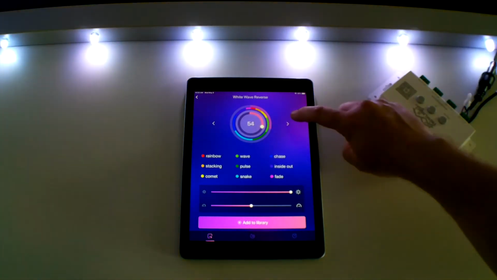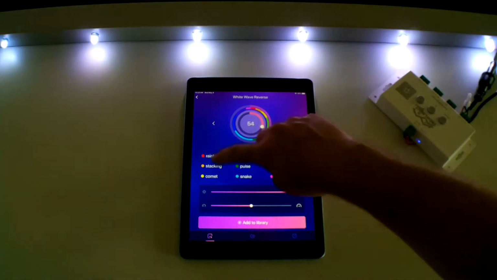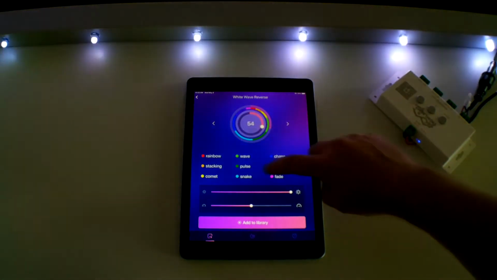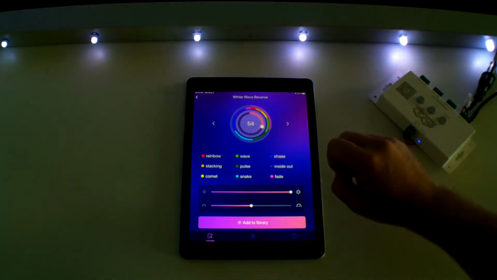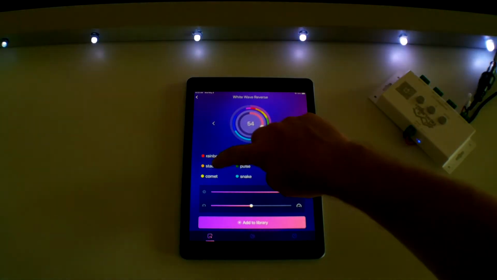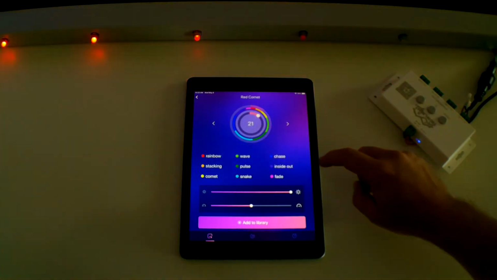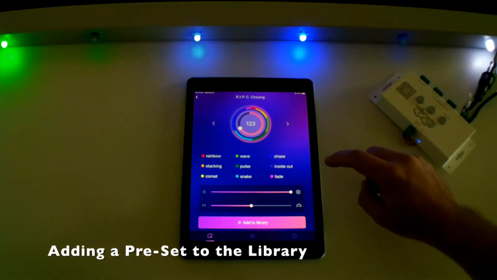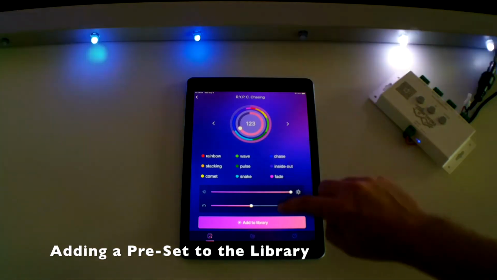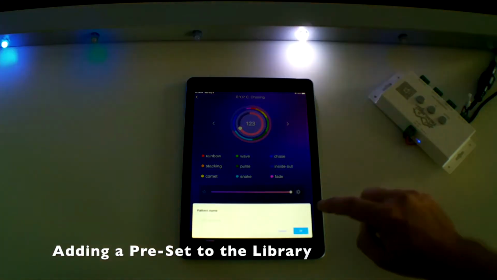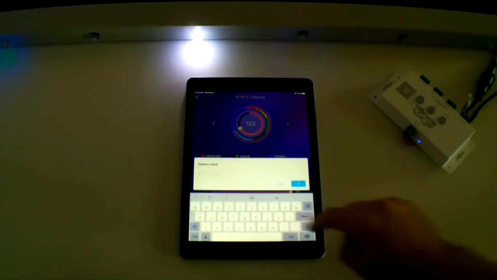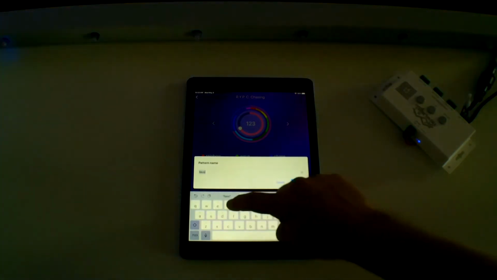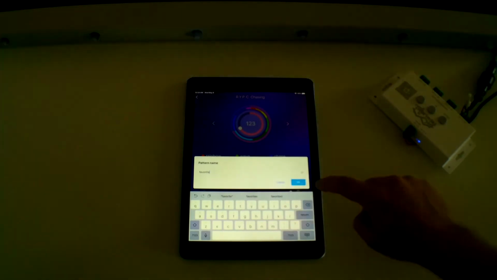The colors within the ring categorize the different programs available, and descriptions of each category are labeled below the ring. You can touch any label to be taken directly to that category. Once you find the pattern you like, you can simply click on the Add to Library button, where you can name and save that pattern as a favorite, and even program it as a calendar event.